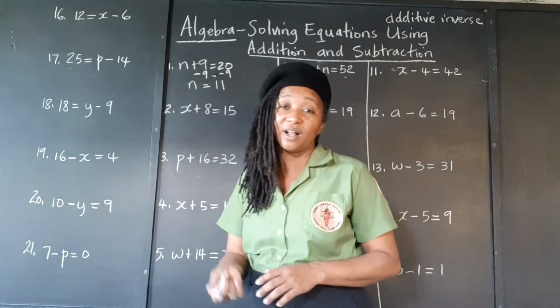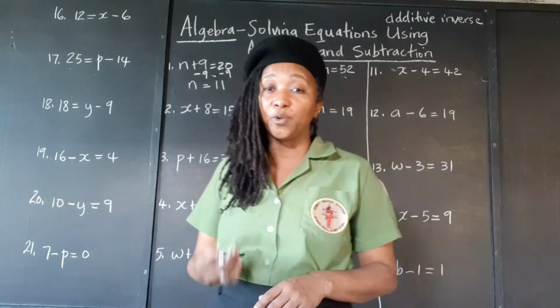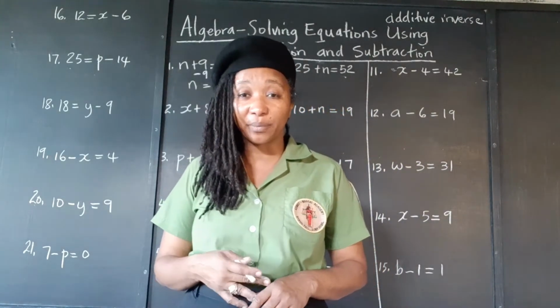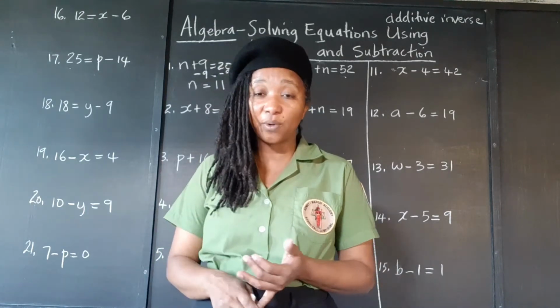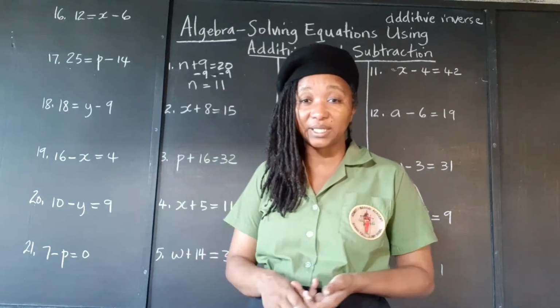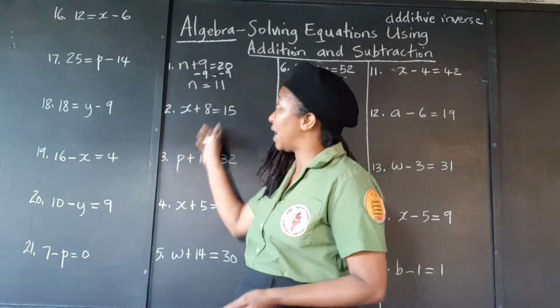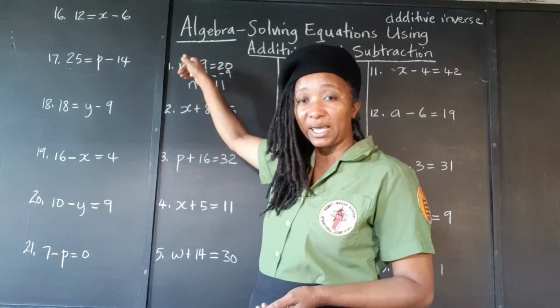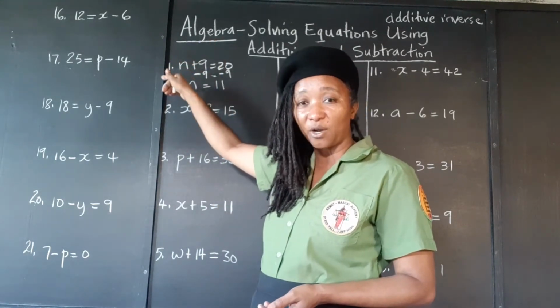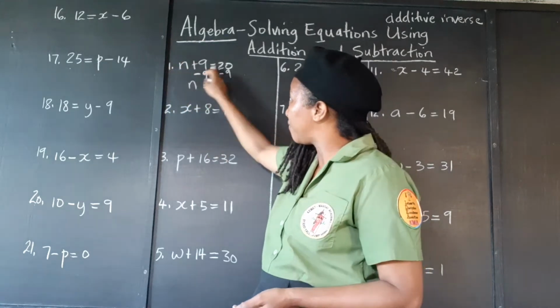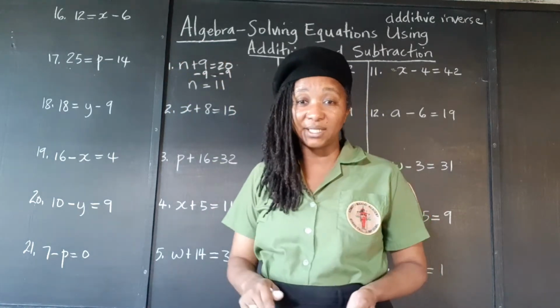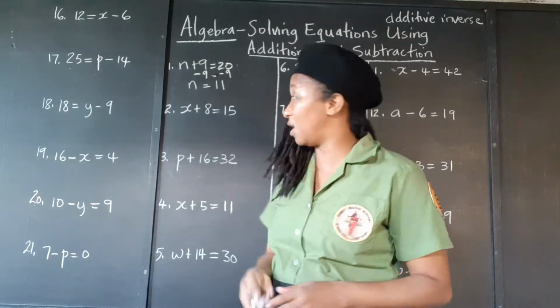So whenever you solve an algebraic equation and you get a numerical value for your variable, so if you say x is equal to that, n is equal to that, p is equal to that, take that number and substitute it, plug it back in to the original equation where that letter was, and see if you end up with the same answer, and you'll know whether you are right or wrong.